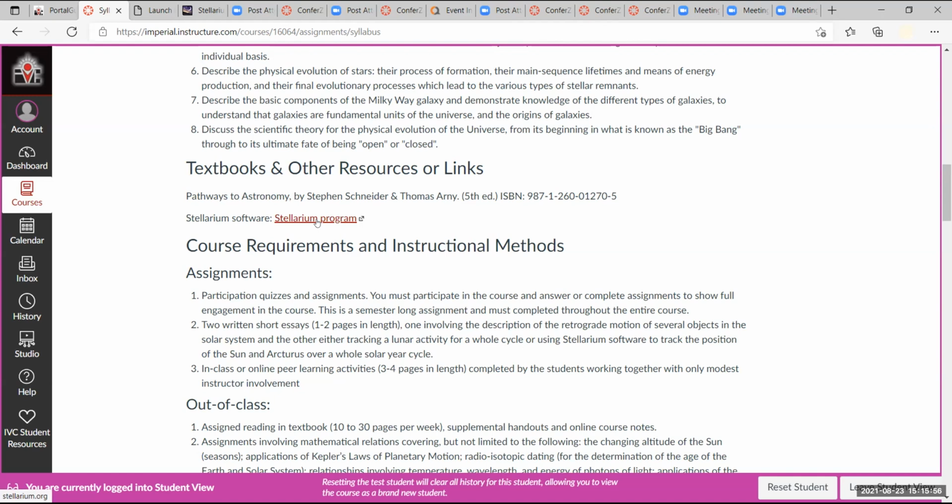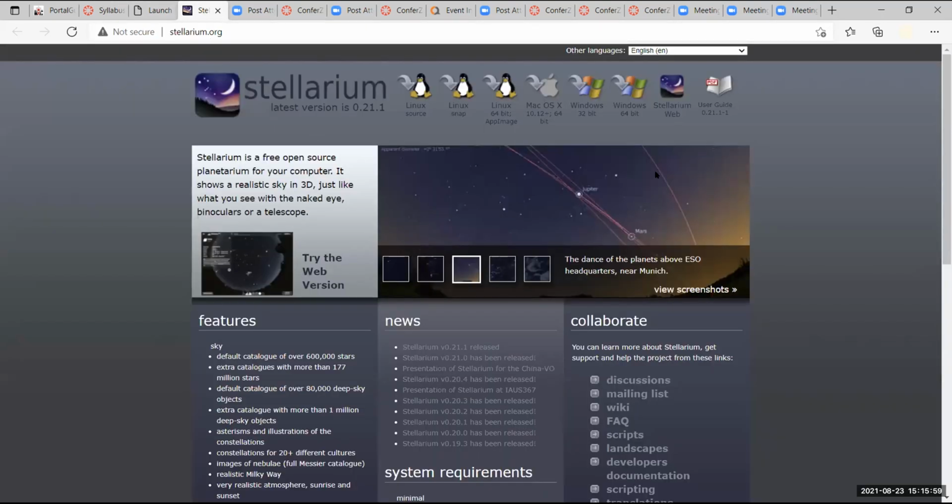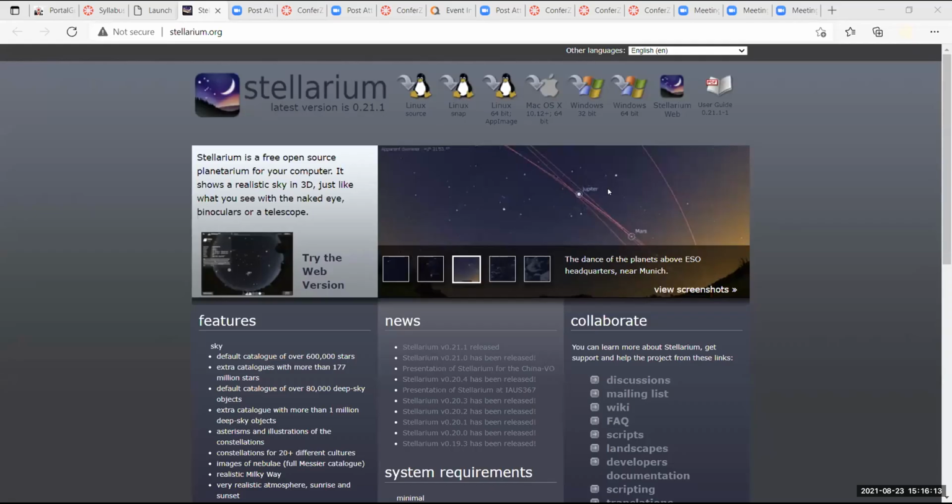It's called Stellarium. If I click on it, it should take me to a page that looks like this. I may have to stop sharing again and share the page with you to make sure that you're looking at the same page as I am, because sometimes when I click on something, it takes me completely out of that. Anyway, the page, when you click from the syllabus, takes you to this page. I would assume that if you have an Apple, you already were able to install it using this link. If you have a Windows machine, either of these two should work, one or the other, depending on the version of Windows you have. Most of the time, this will work on either.